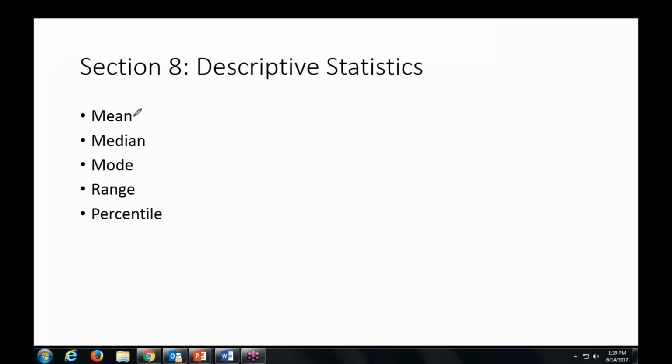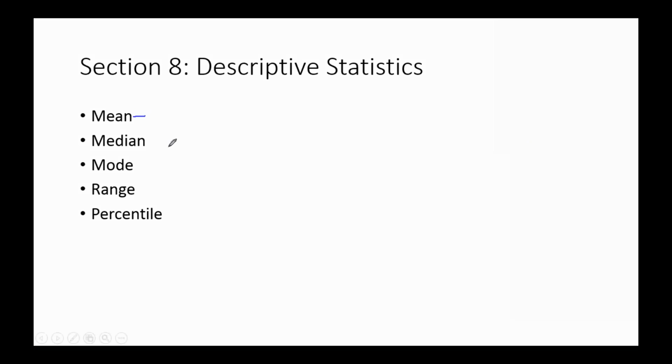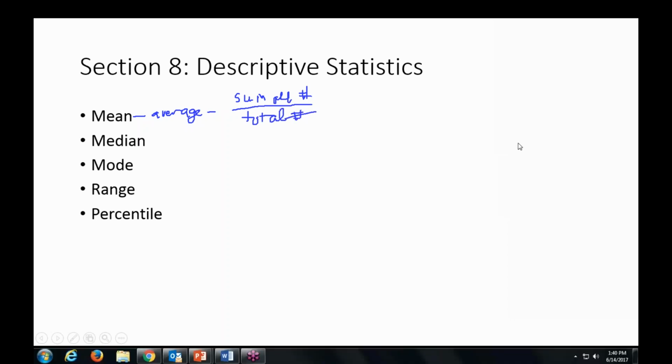All right, let's talk about just real quick, what do these mean? What is the mean? The average. Good. So that is one way to think about it. And when you go into Excel, the formula for this actually is average. Going more specific, we are going to take the sum of all the numbers. Sum means to add them all up. And we are going to divide by the total, right? How many numbers are there? Total number. Okay. So that's the mean. Add and divide.